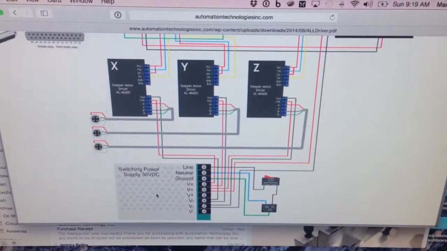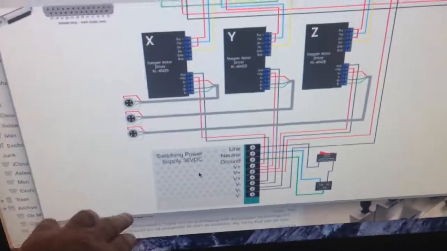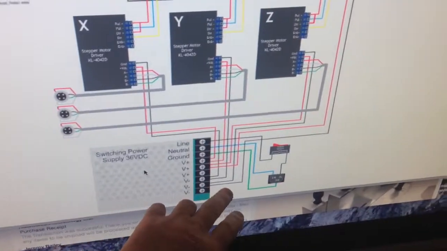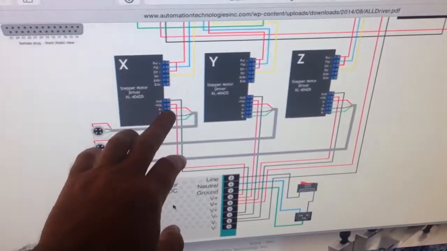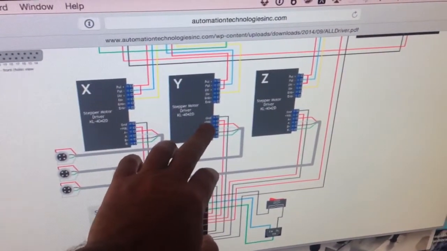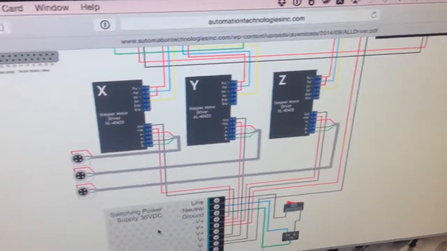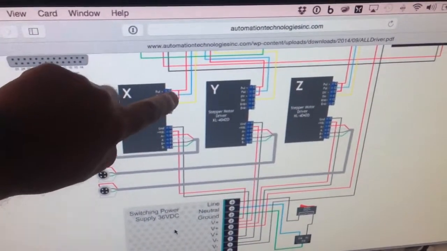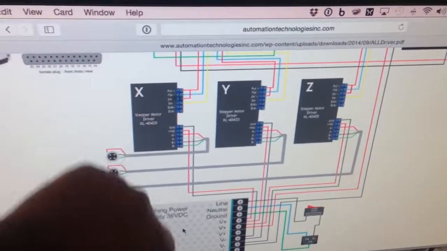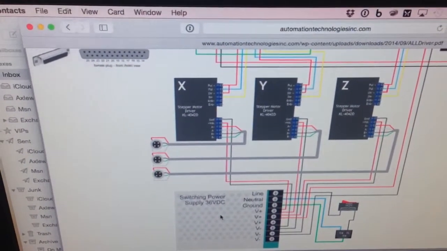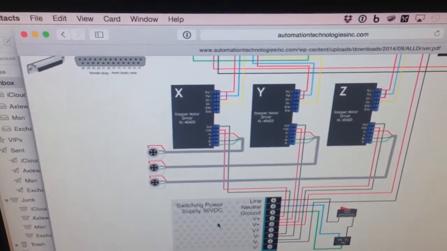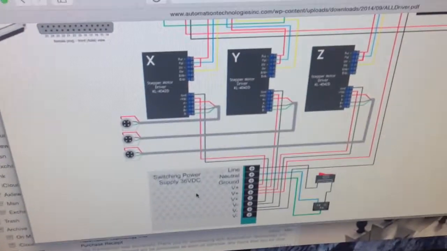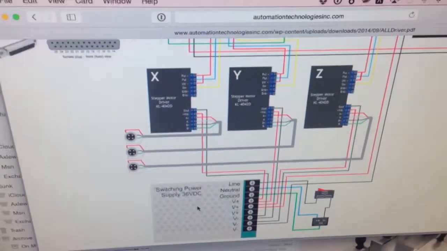The power supply is this large item here. There's a positive and negative going to each of these terminals here. And I'm going to wire that up, and then I got to buy some more wire to do the wiring from the logic board that sends the signals to those controllers. Now to start wiring.